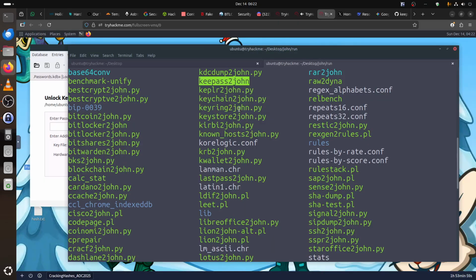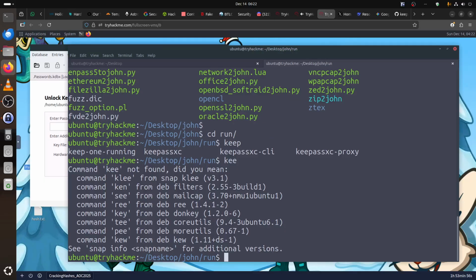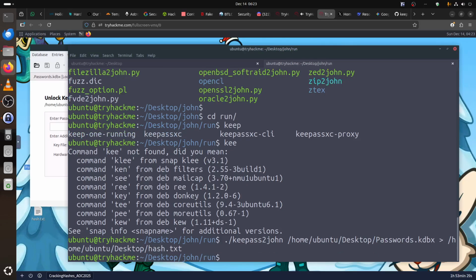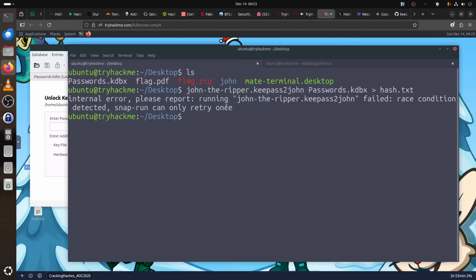We can run this binary straight. keepass2john, and then what exactly do we need to do? The file is home, Ubuntu, desktop. We got that passwords.kdbx, and then let's put the hash in home Ubuntu desktop. Let's call it hash. We already did hash.txt. Let's see if it does work. It does work.